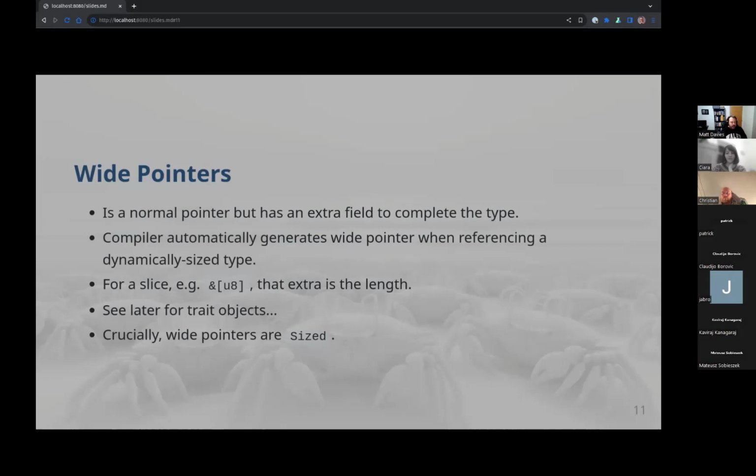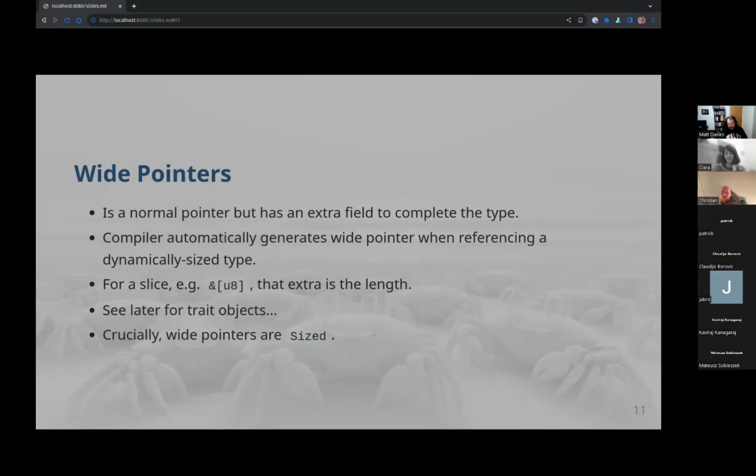Usually in C++, the pointer itself will point to that extra information. Here the compiler automatically generates this wide pointer whenever you reference a dynamically sized type. By referencing, I mean you put an ampersand in front of it and you ask for the address of it. So if you put a reference in front of a slice, that extra information that's part of the wide pointer will be the length of the slice, and that's all built into the compiler.